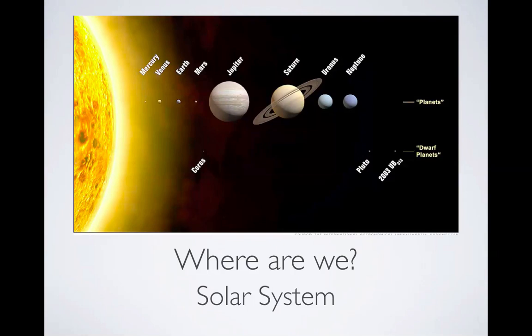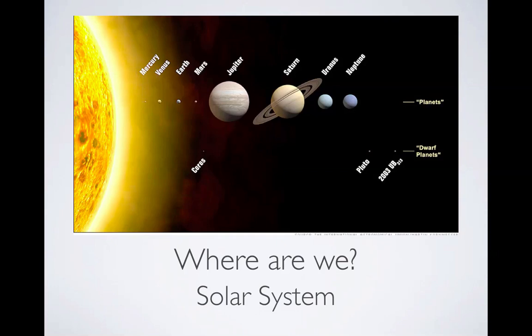Now this picture of our solar system is known as a composite, meaning there are actual images of the planets and the sun in this image, but they've been pasted together like in Photoshop. So the planets are in no way that close to each other. They're in no way that close to the sun. We would all be dead and burned up if we were. And they're definitely not all in a line. So we'll look at how planets move throughout the solar system as we move forward in this class. But this does give us the relative sizes of the planets compared to each other and to the sun.